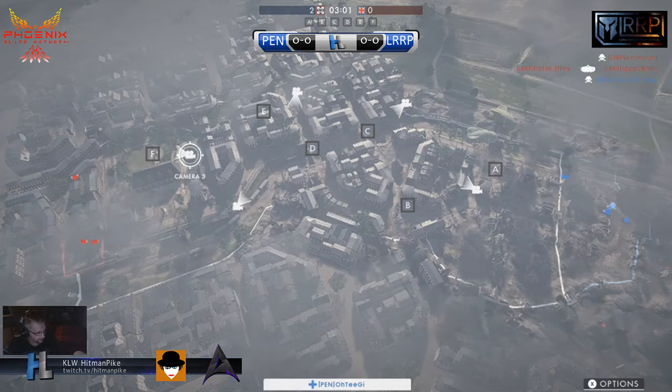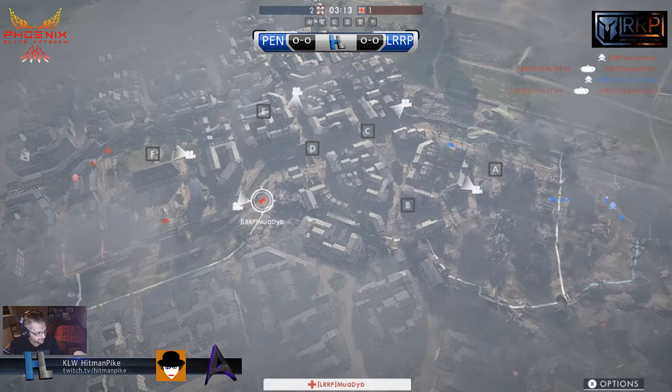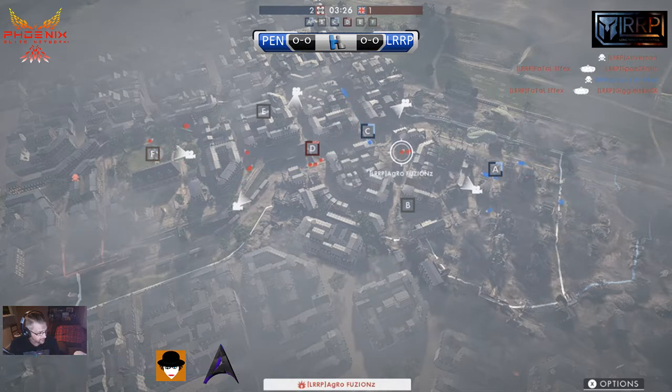Right, and it looks like we're hitting that 3-minute marker, and we are off. Little bit of a slow start there from Phoenix Elite on the right side, coming in the blue, representing the British, and the Germans on the left in the red. Looks like LRP are straight away going to be dropping a couple of infantry going to Delta, then follow that up with Argo Fusion going on to possibly Alpha.